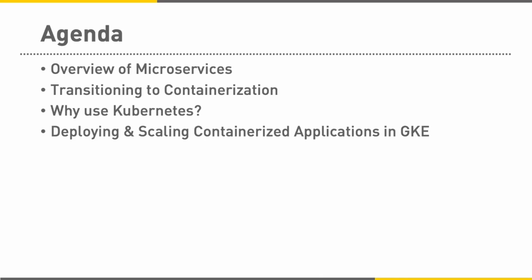And because containers are the unit of deployment, we also need to have a platform to orchestrate them, and that's where we have Kubernetes. So I'm going to talk to you about what is Kubernetes and specifically what is Google Kubernetes Engine. And towards the end of the session, I have a live demo where I'm going to walk you through launching a cluster and deploying and scaling microservices. So let's get started.